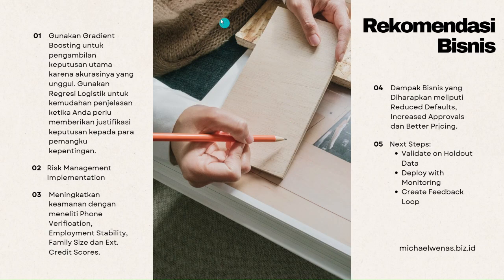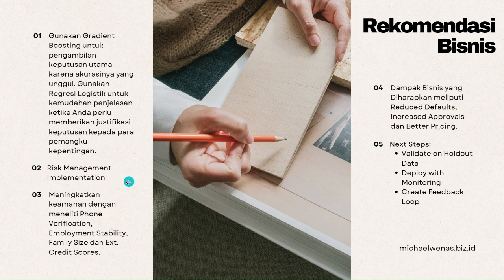Okay, so now we're getting to business recommendation. So gradient boosting is definitely preferable in making a main decision because of its high level of accuracy. While logistic regression is useful for ease in explanation when you need to give justification to a decision in front of the board of directors.